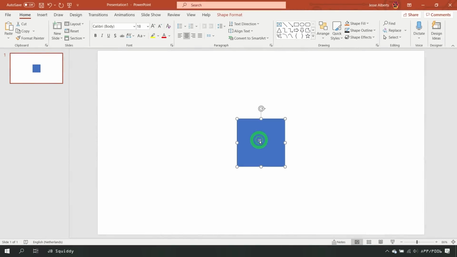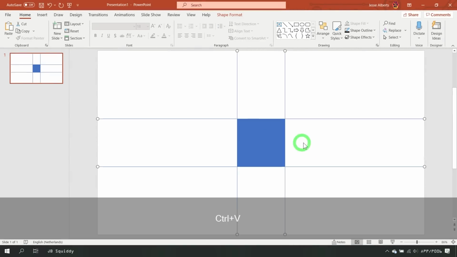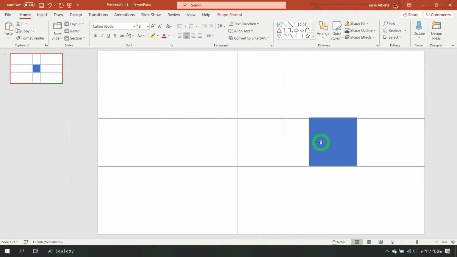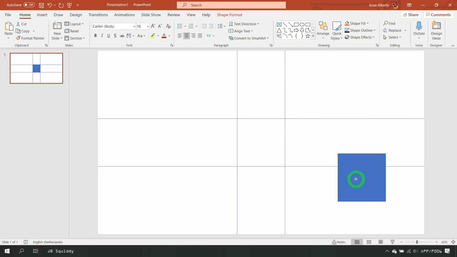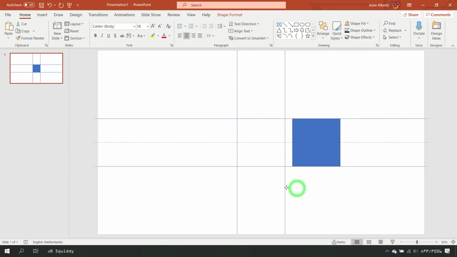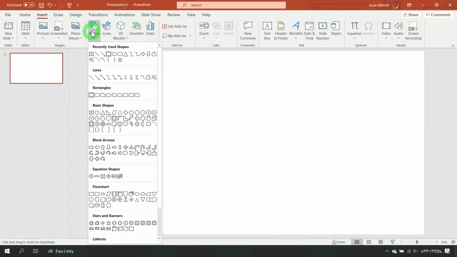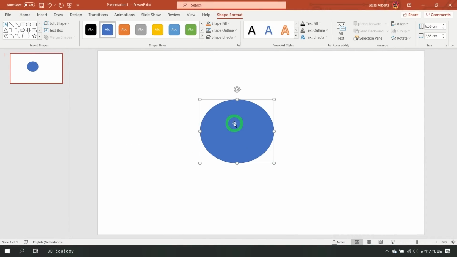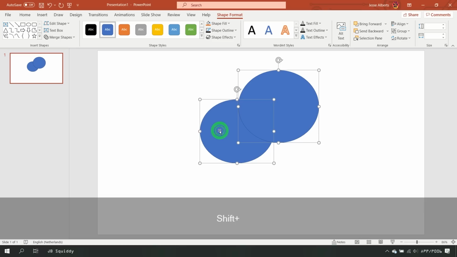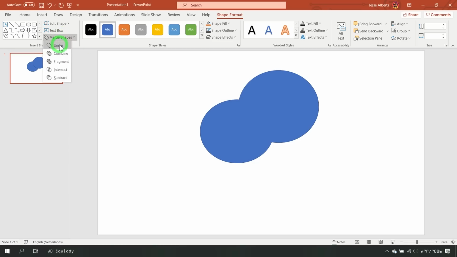If you want to move a shape and hold Shift, then the object will only move horizontally or vertically. The last trick is the most useful one. If you have 2 shapes overlapping each other, and you select them both, then go to the merge shapes, and there will be all the magic you need. This becomes very handy when creating shadows.